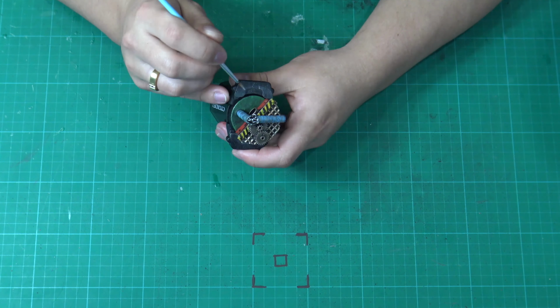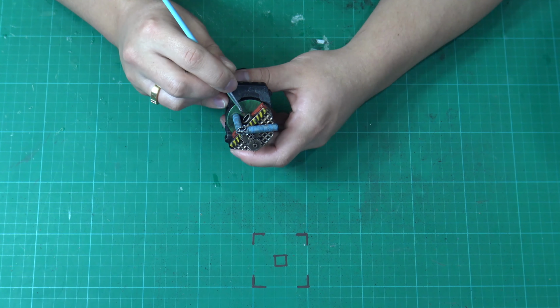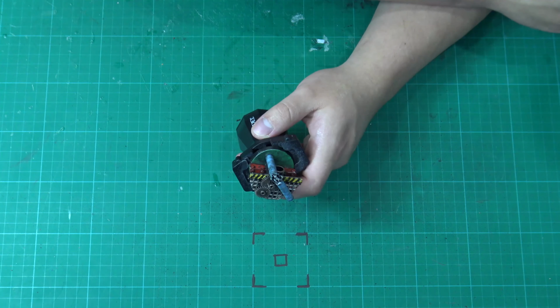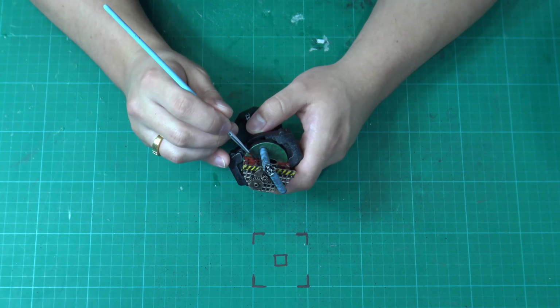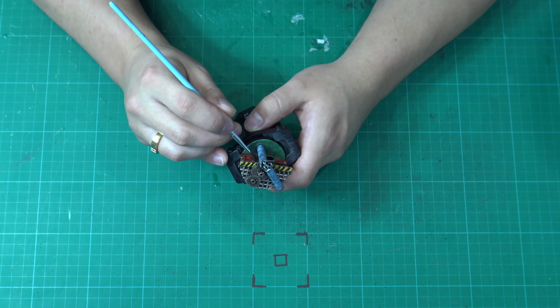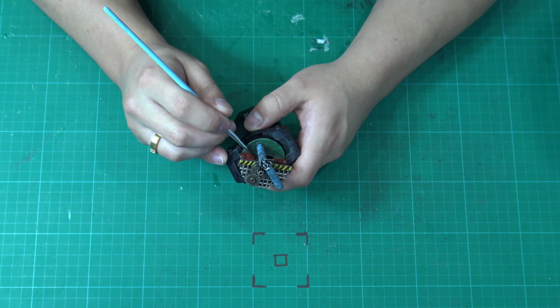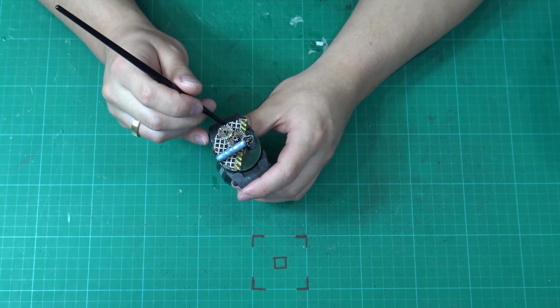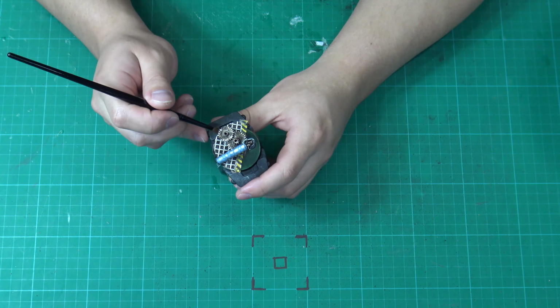I also applied it as tiny chip details around the coloured sections of the base, and as highlights over the silver parts. With a smaller brush, get a drop of Agrax Earthshade and touch up the edges of any bolts and rivets on the base. To create a dirty, decayed look, add some Typhus Corrosion around the base, particularly in areas you want to add rust to later.